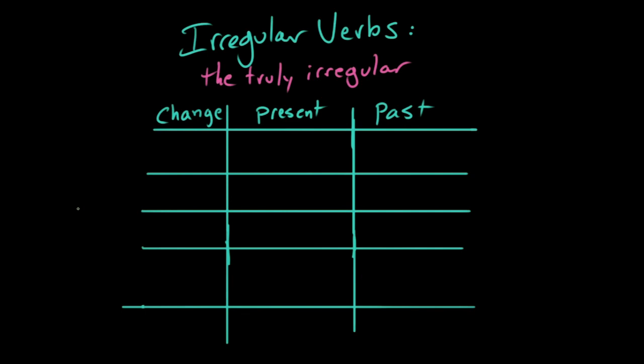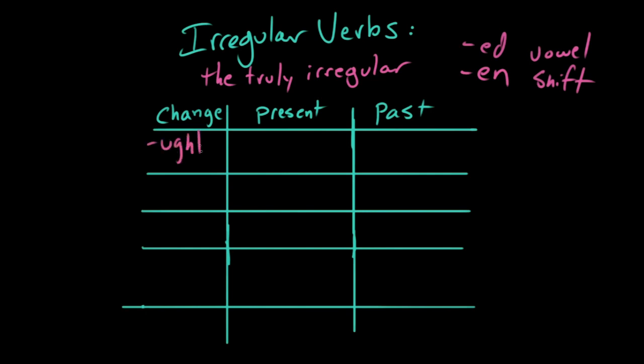Hello, grammarians. Welcome to the last and strangest part of the irregular verb, the truly irregular. Yes, friends, here I have compiled all the weirdest, all the woolliest, all the eeriest and spookiest forms of verbs that don't otherwise fall into other categories. So we can't say that they end with a changed ed, we can't say that they end with an en, and we can't say that there's a vowel shift. We've already covered those. This is the time for the weird stuff.